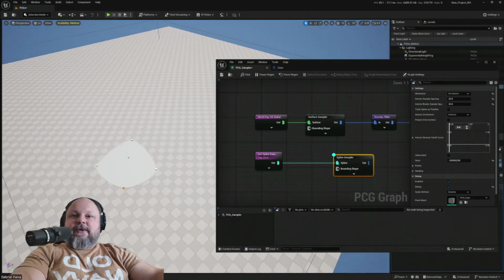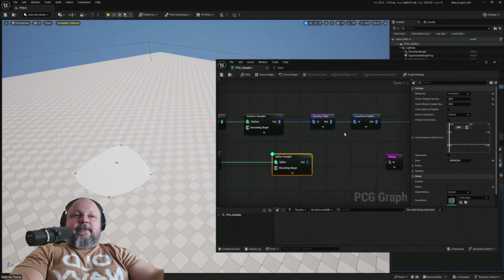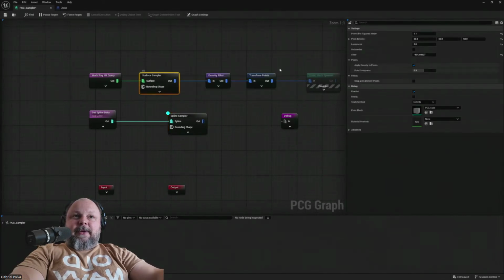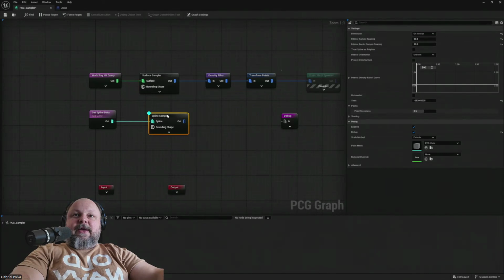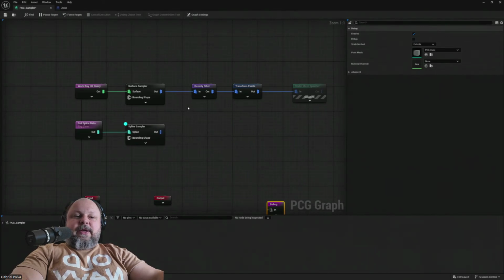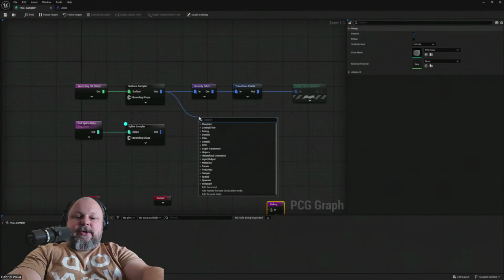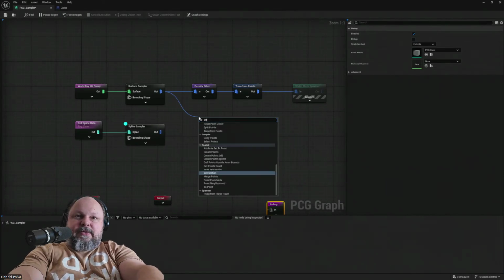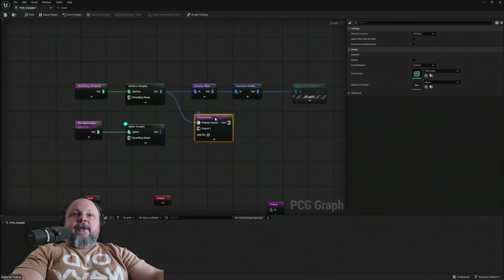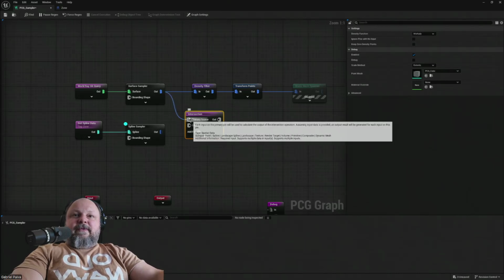So now what we have here is an actual mask, and we have an actual surface sampler that is the base for our trees. We have a mask that we can apply to this. So this is what we're going to do now. We're going to be using something called intersect, which is like a Boolean that you can create. So intersect, intersection. Here it is. You have a primary source, which is going to be the base.